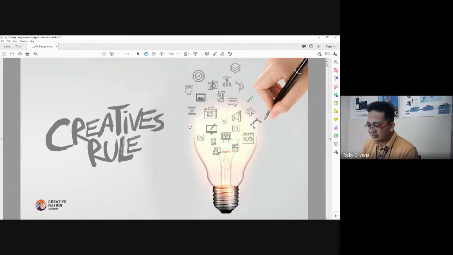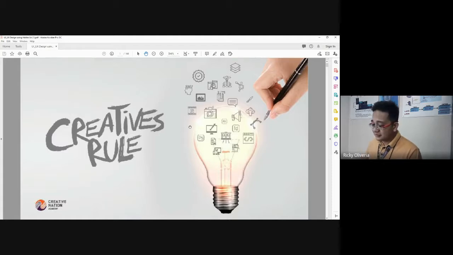Ang magiging case kasi natin dito, it is still part of entertainment and multimedia computing since it is a design. Okay, but more of you are going to design different interfaces. This would allow you to have an optional field in the industry later on. Okay, since it is also a part of designing.